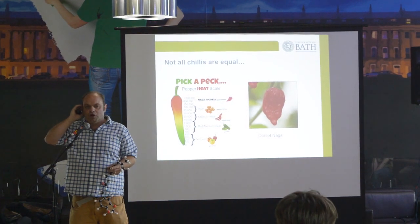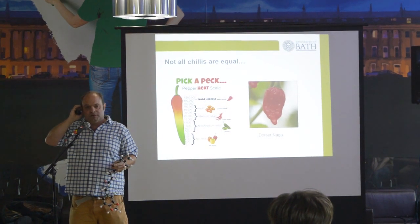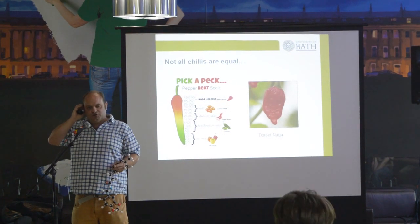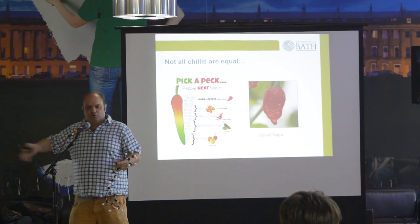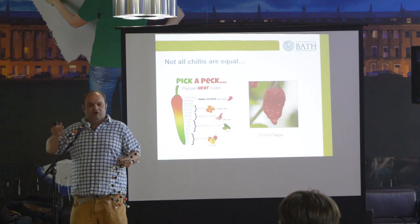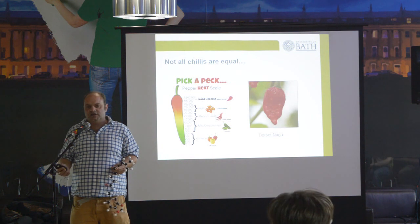Yeah, no. So you can actually heat capsaicin really quite hot in your cooking pan, it will still be there. And one of the worst ways to cook chilies is to chop it up, put it in your frying pan, because what happens is you volatilize all the oils, gets into your eyes and into your lungs, and you then leave the kitchen going, oh my God, what have I done? So it won't affect it, it's actually quite stable.